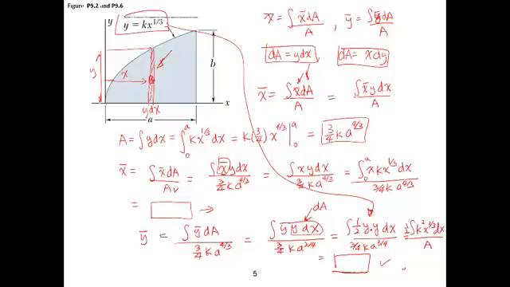Now, for moment of inertia, it is a similar kind of thing, except that instead of integrating the centroid, we're now having an x squared and a y squared in the integration. And that is something I will talk about during the class period. So this is a quick preview of what we're going to talk about on Tuesday.